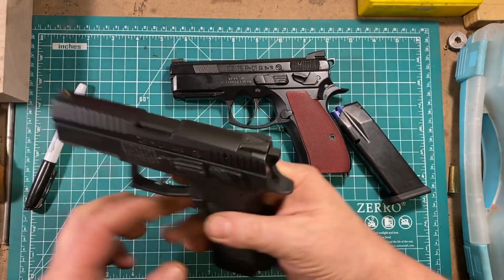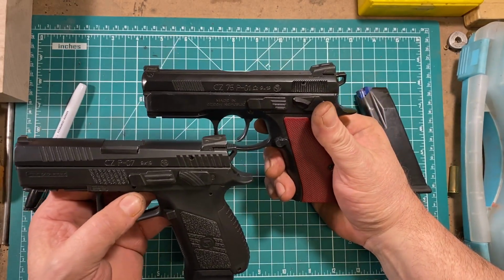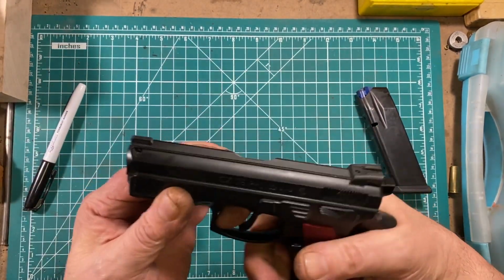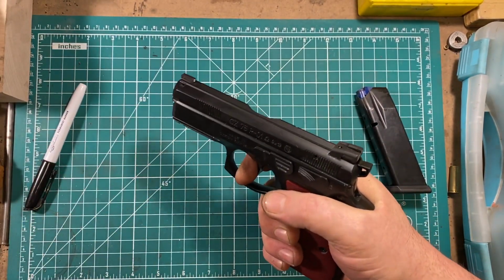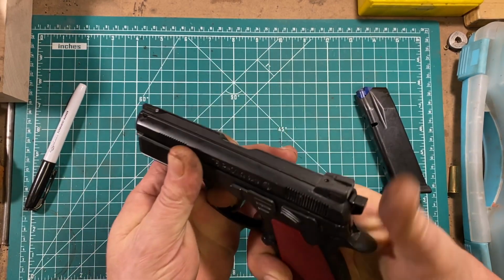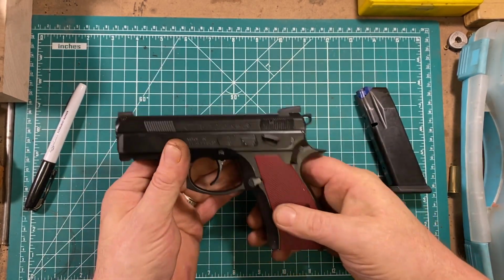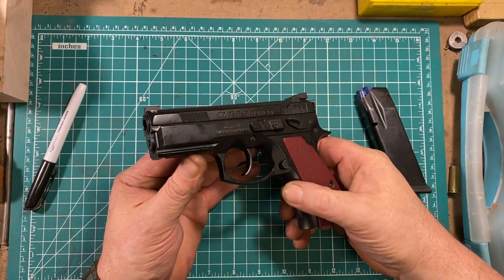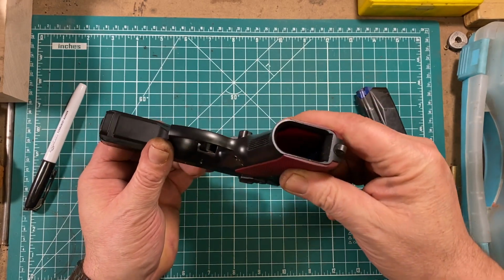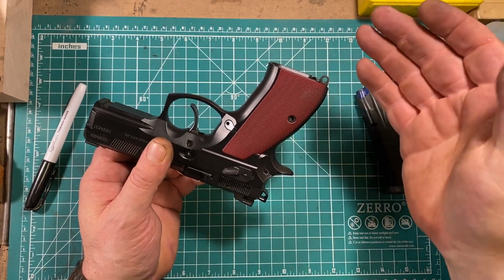So, different guns, different approaches to the same problem, one rather more expensive. And with the absolutely wonderful Cajun Gunworks trigger on this gun, you can really feel why this is the more expensive gun. But even just the details of the finish, the alloy frame, the exterior finish, everything, beveled magazine as well, of course, because it's CZ and you would.